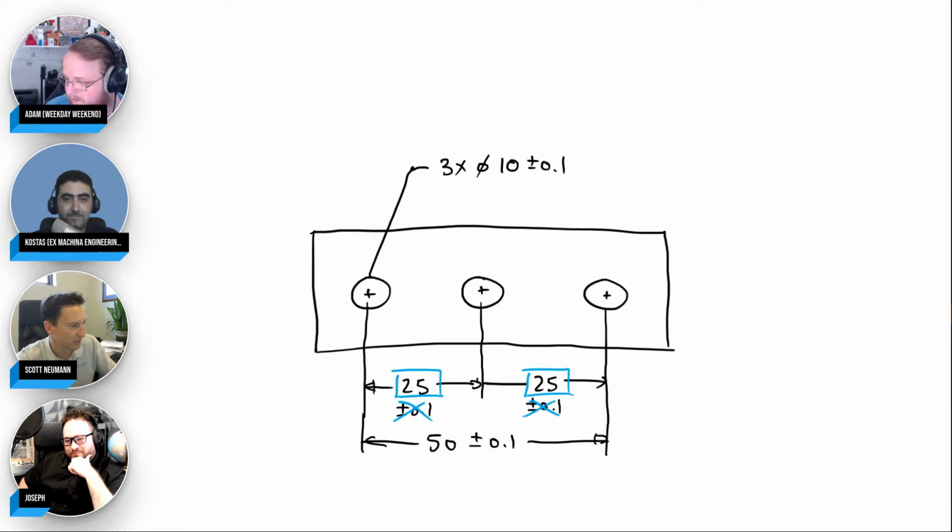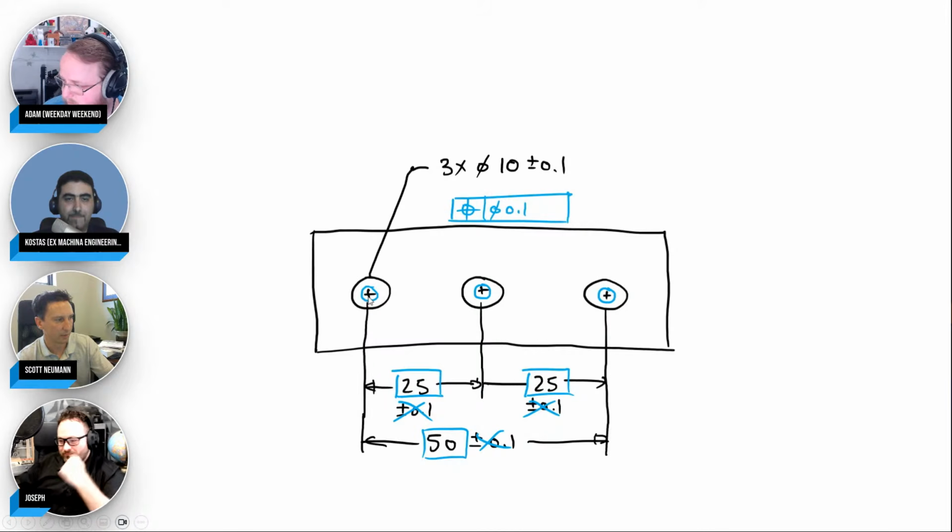And then you take all the tolerances off of this and use 2 out of the 3 to define the true perfect position. And then you go straight to the holes and you say these holes have a position tolerance, and you say diameter of 0.1. So now right on that perfect position, you have a cylinder of 0.1, a cylinder of 0.1, a cylinder of 0.1. Now, how much can the left diameter be off to the left?